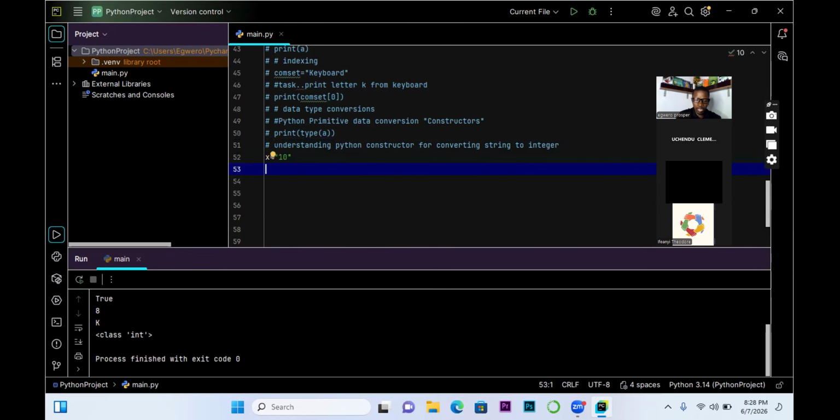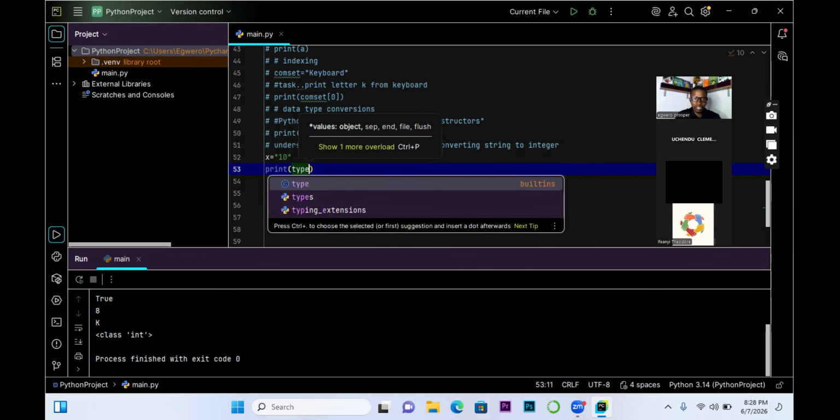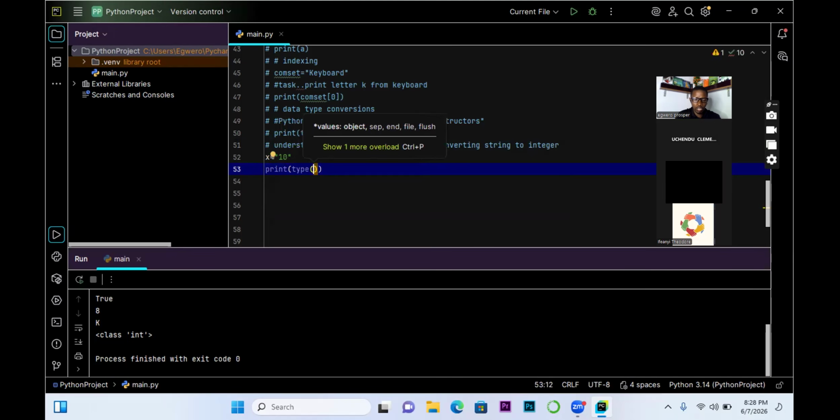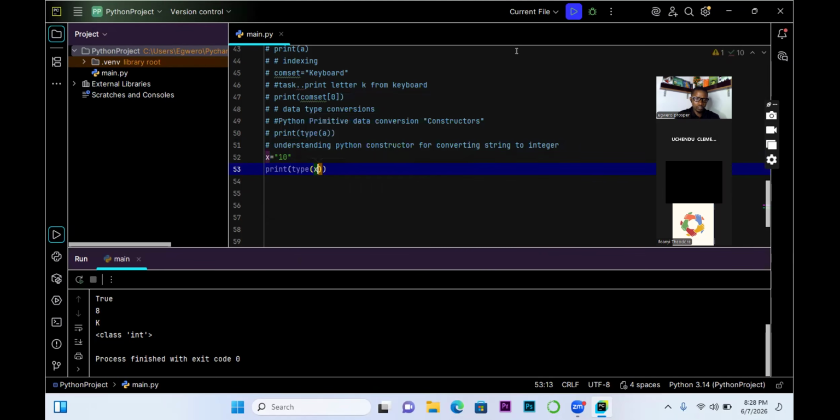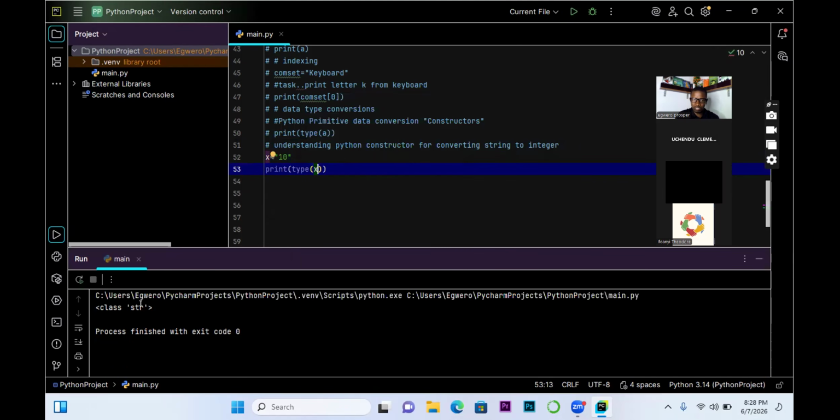If I try printing the type, let's confirm whether Python is seeing it as a string before we convert it. If I supply the s and run it, you see the type is string, whereas this is a number.